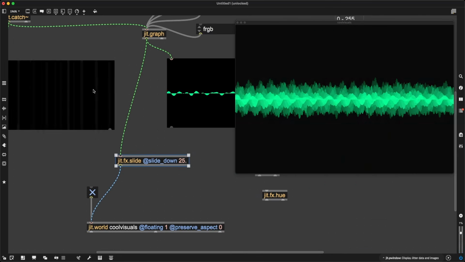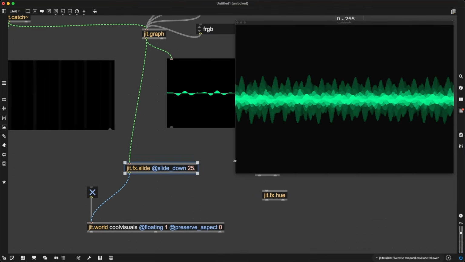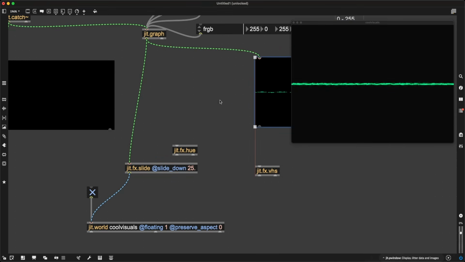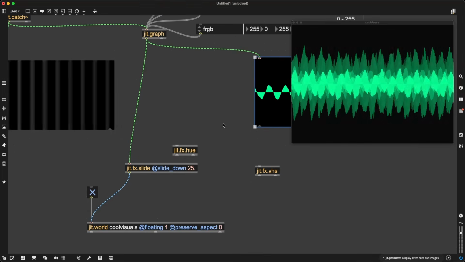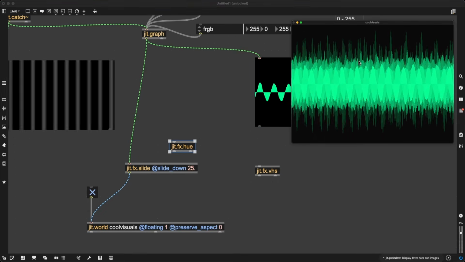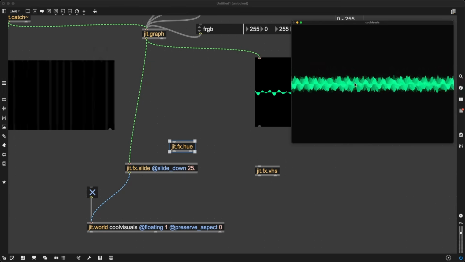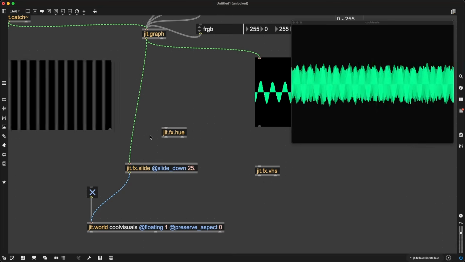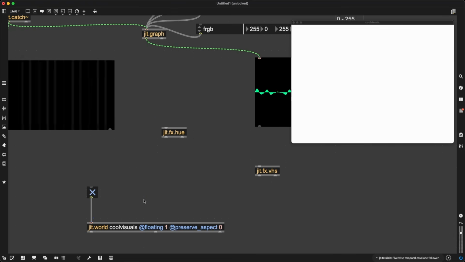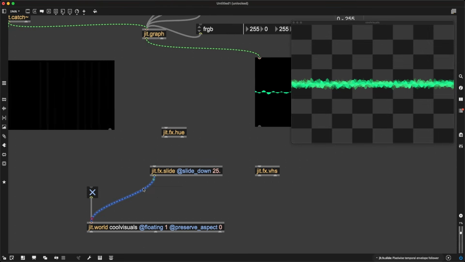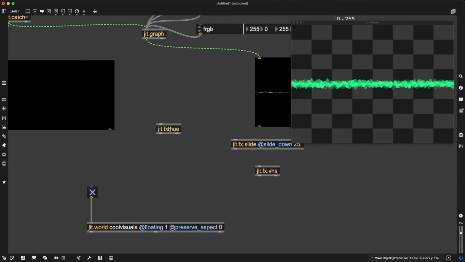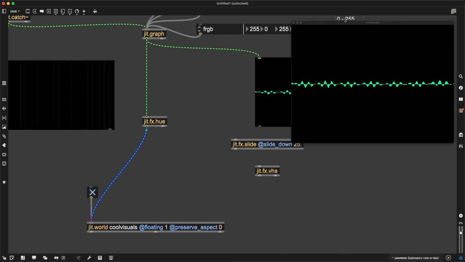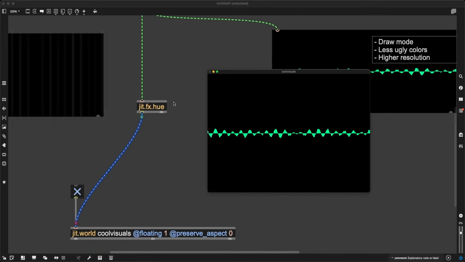And now something cool we can do with these effects: if I am using this kind of slide effect, I can add another kind of effect that modulates, that changes the visual before it goes to slide. And I can automate this visual effect, so each time we have this change, this slide, it reflects the change in the original visual effect. If what I'm saying does not make a lot of sense, let's just explore it in practice. So, instead of jit.fx.slide, which is still here, I'm going to take jit.graph, plug it into jit.fx.hue, and plug that into jit.world. And look, there's nothing happening. There's nothing changing yet.